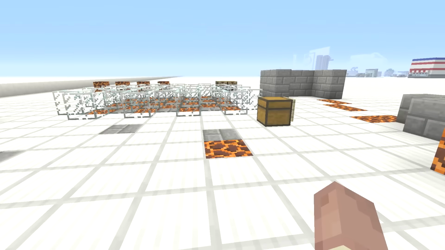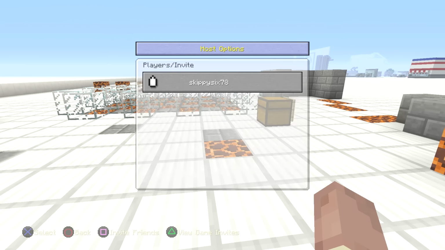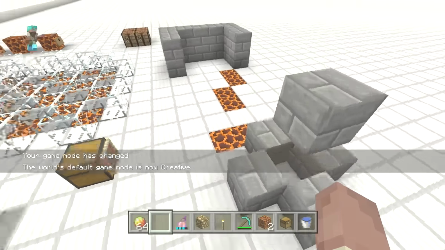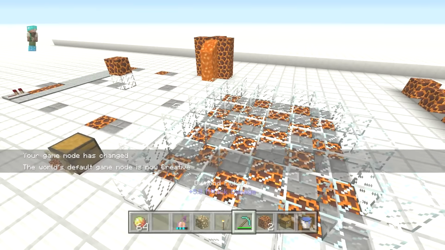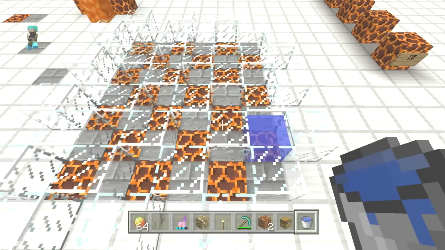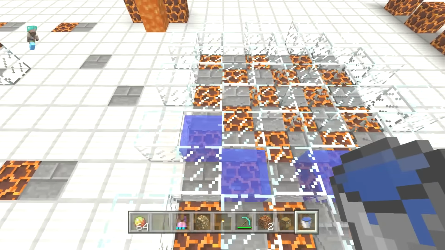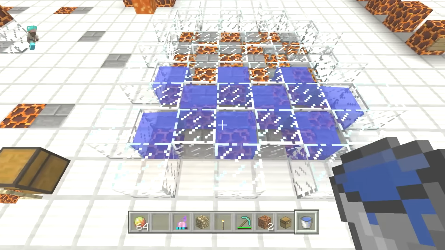I'm going to have to actually just jump back into creative to show you another little known fact about magma. Let's go over here. Magma blocks will randomly delete water. As we put it here, you see it stays, but it's going to slowly start disappearing. Random ticks are going to make water disappear here. Watch.